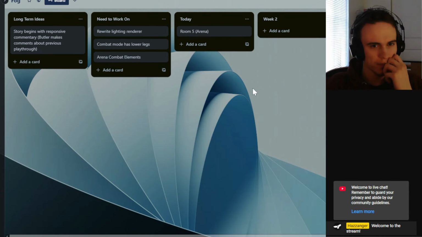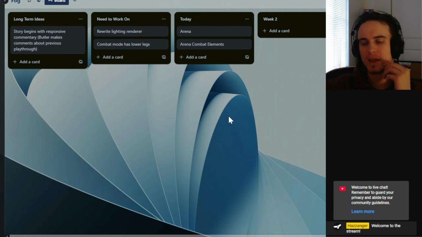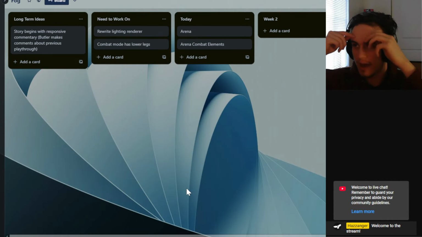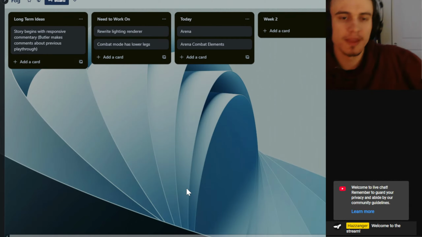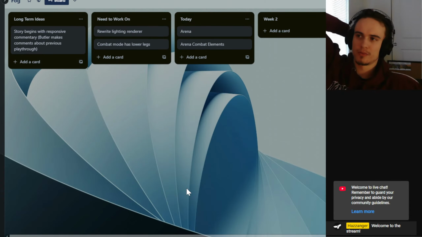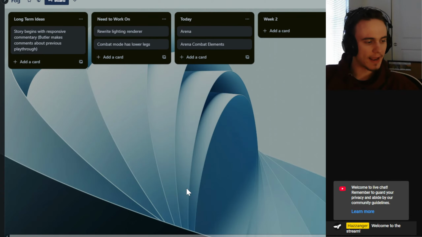And I think from here, we'll do arena combat elements. And then we'll start looking at just how to incorporate combat. Because I think our goal is to have combat and narrative elements, but then we're going to flip back and forth between them. Anyway, so let's give that a shot.